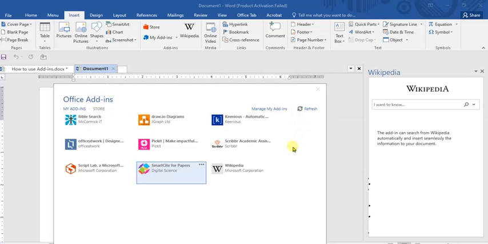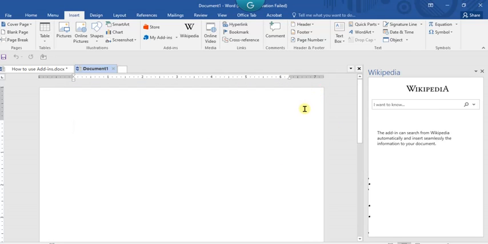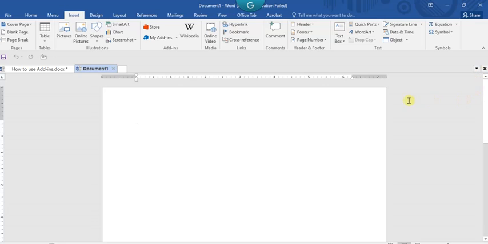Of course, from reliable sources, Microsoft Word 2016 has become so endeared to all of us. We can see from Insert, today we are going to focus attention on Add-ins. You can see the Add-ins group. Now let's quickly explain what Add-ins do. If you are ever interested in making research, and you want the research to be from a reliable source, or from your area of specialization, then Add-ins is the solution.